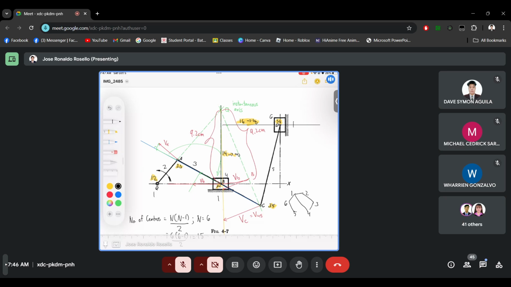We have 5, 6. We have 2, 3, 3, 4. Bakit ako'y naduduling na? We have 3, 5. Yeah. So we have this centropolygon.